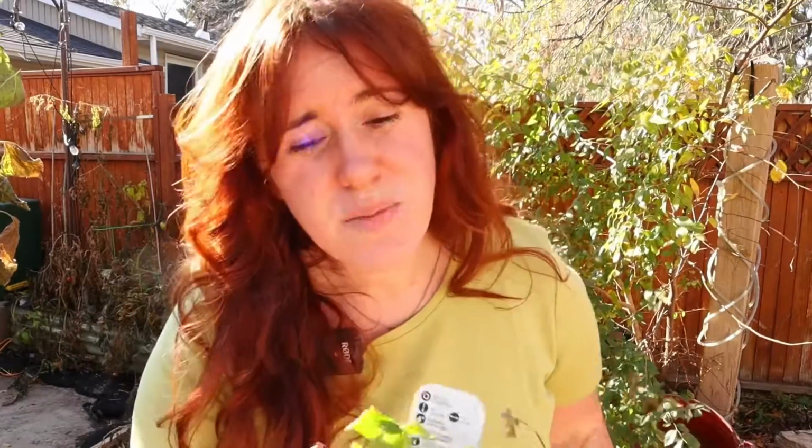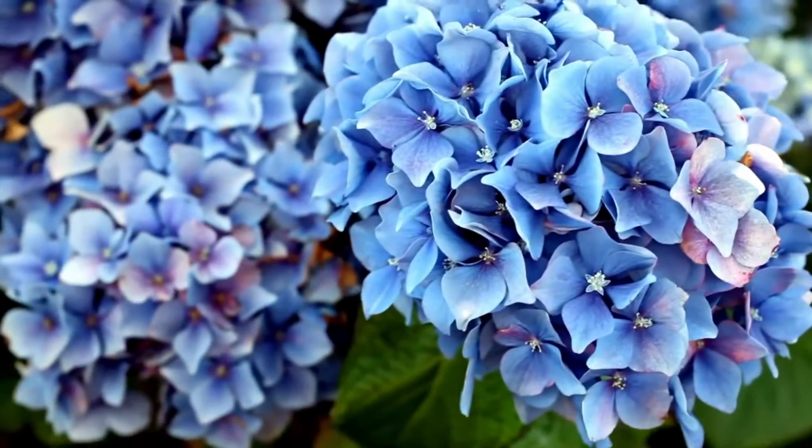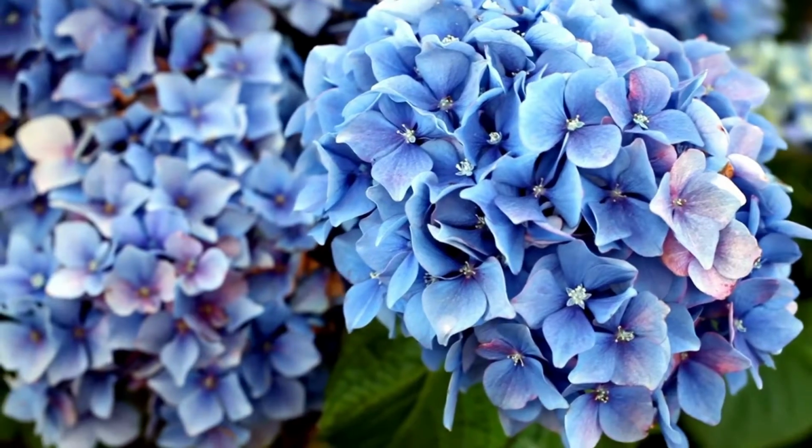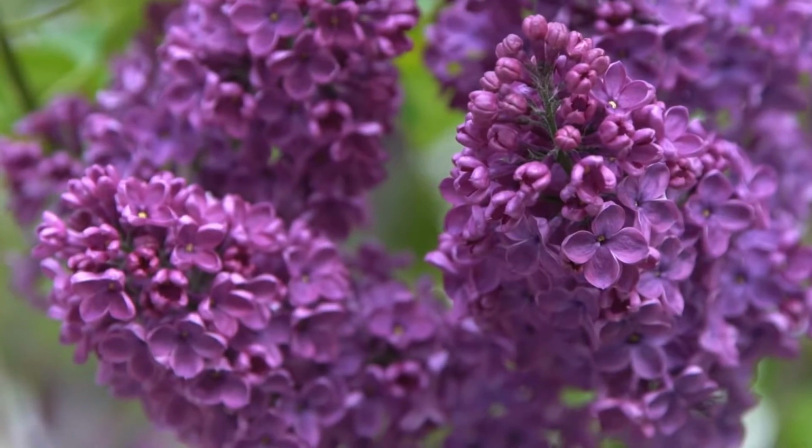Now, plants you shouldn't plant in the fall is anything that blooms. So if you have a plant that flowers like a hydrangea or an azalea, for example, these are best planted in spring. They don't do well with a fall plant. But anything vegetable based will do just fine, whether it's lovage or a shrub, rhubarb, strawberries as an example, will all be a-okay being planted here in the fall time.